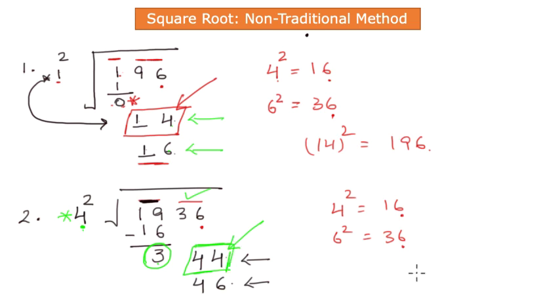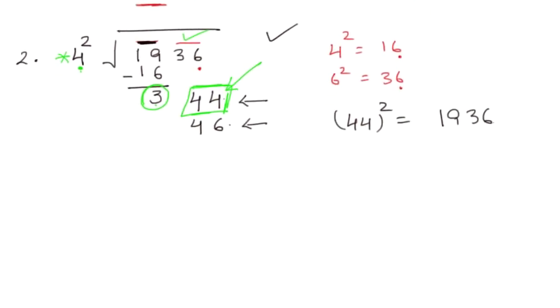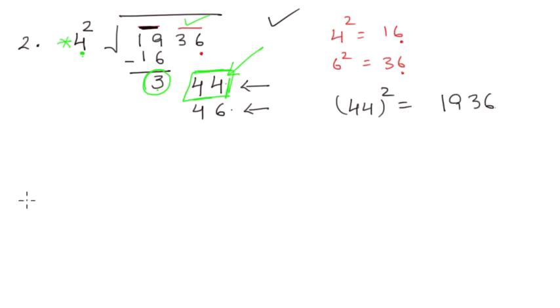Simple enough, right? Let's double check. I will take 44. I will square it. And I have my calculator here, and using the calculator I can say that it is 1936. So this method works again, correct? I'm going to give you one more example so that you can build a good understanding on this simple neat technique of Vedic mathematics, okay?